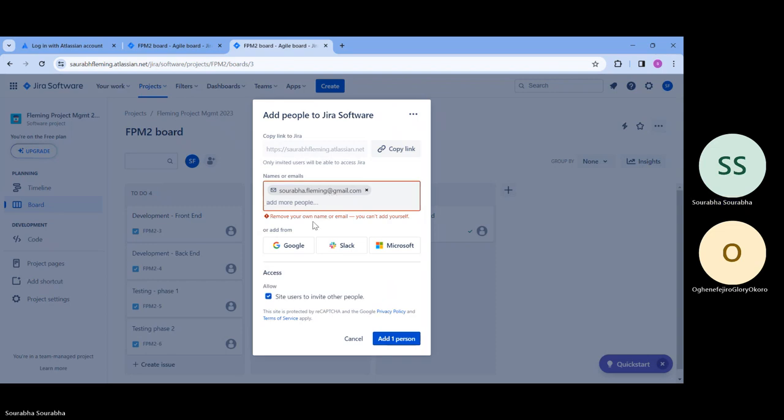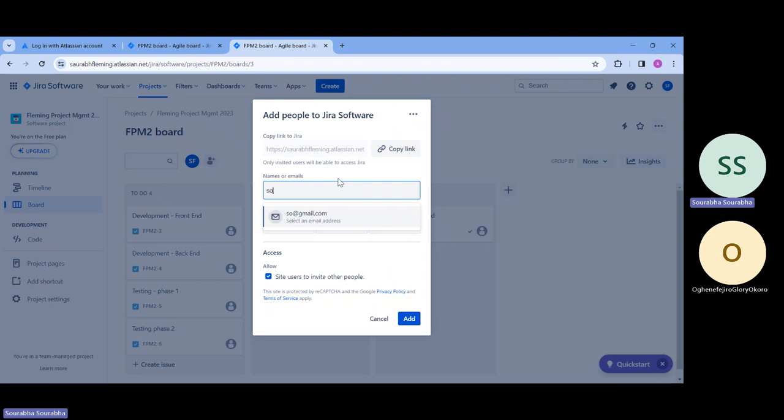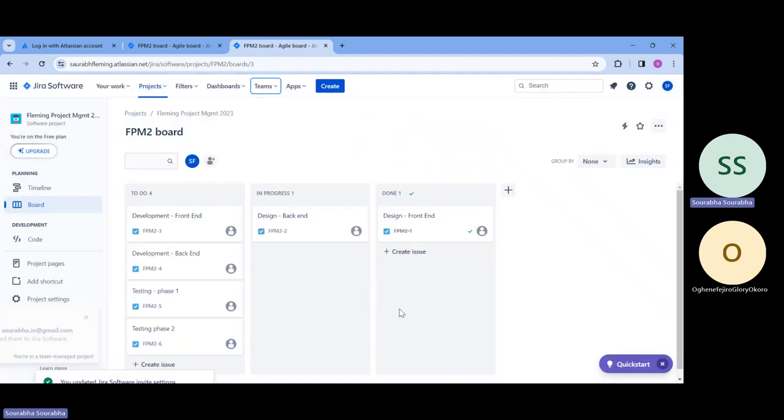Okay, this is my own name, so I think it will not work. Maybe I can write something like this. So now this system is going to send an invite to that person, and you go and log in. This person will have access to this, and if that person joins here, I can see two names here.